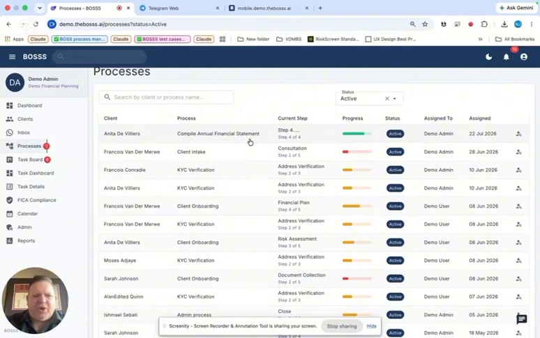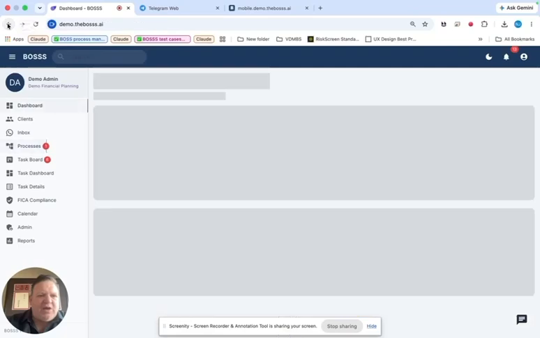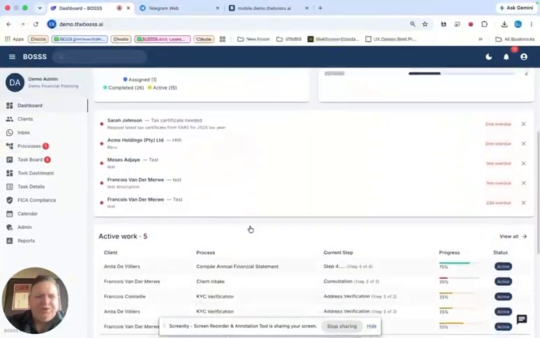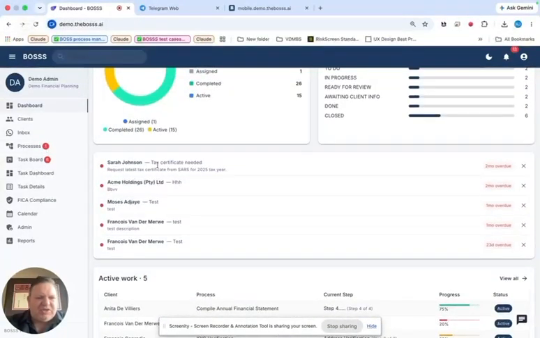For instance, compiling an annual financial statement or doing a particular audit or doing a client onboarding. And in this case, you can see all the statuses of these processes and if they're behind or if they're on track.